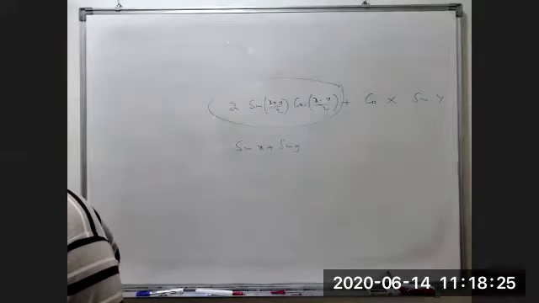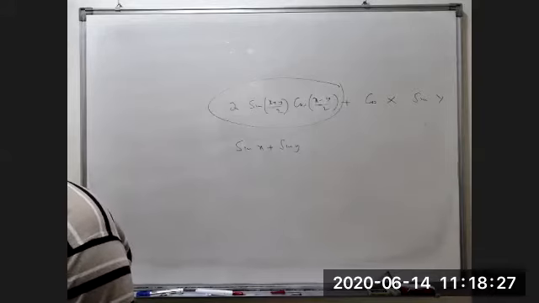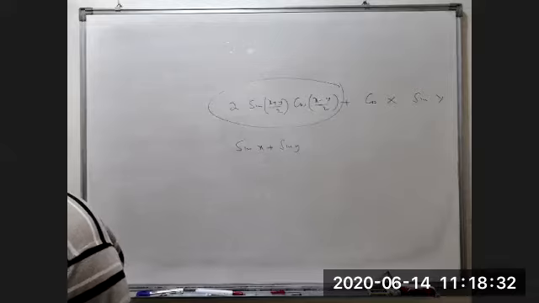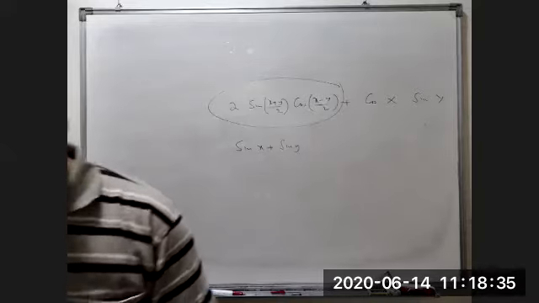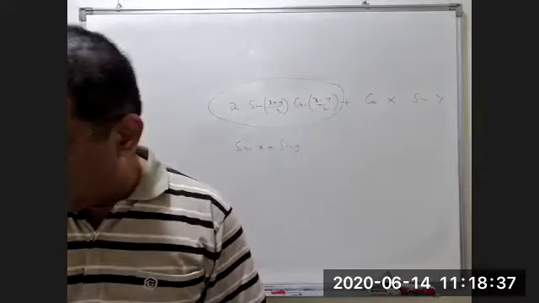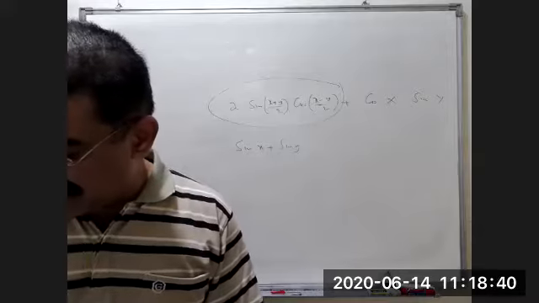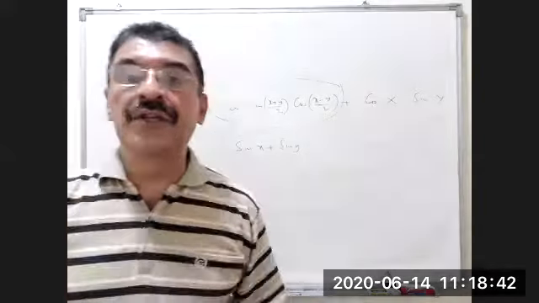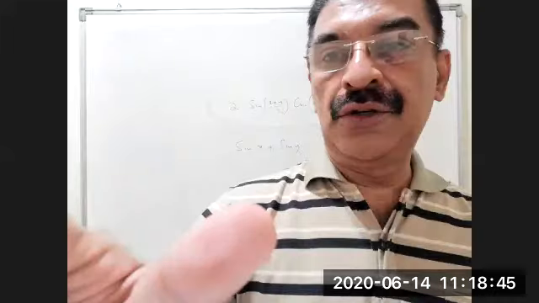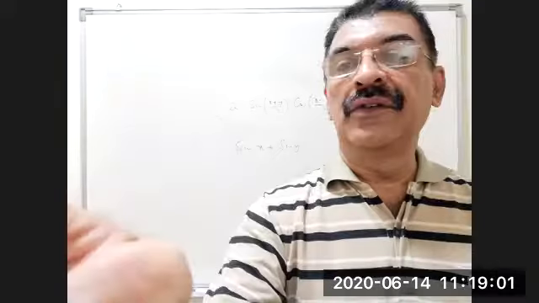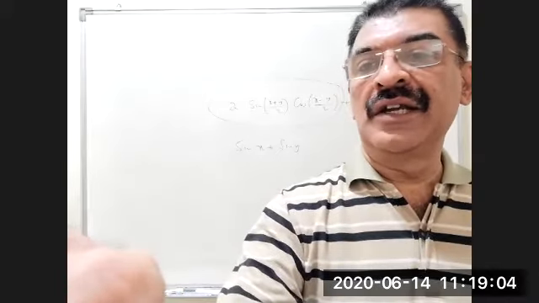Again, we came to the last three questions. I think we did exercise 3.3. I gave some homework also. In 3.3, question number 22 we didn't do. We did 23 and 24. Now question numbers 22 and 25 are left. First we will do one, then we'll come back to the other.